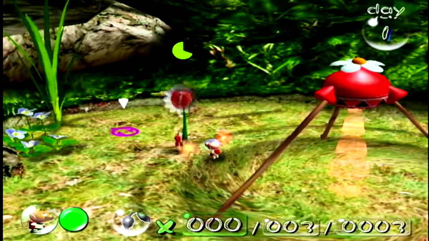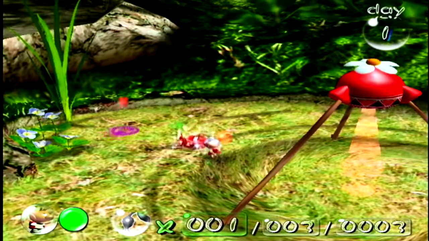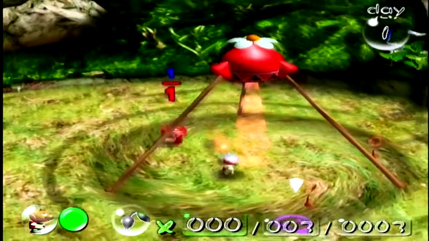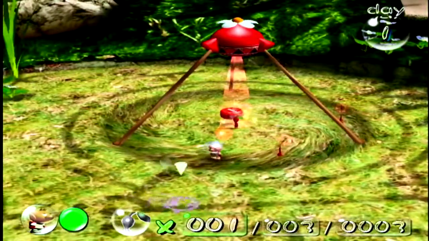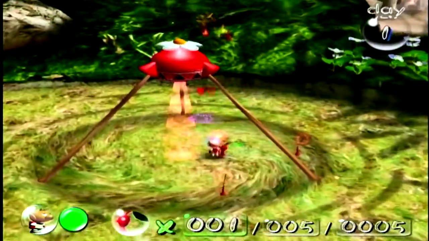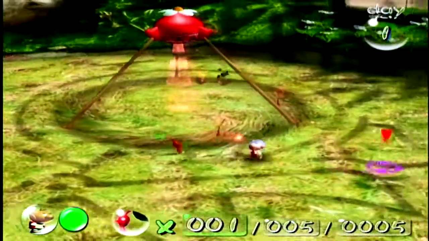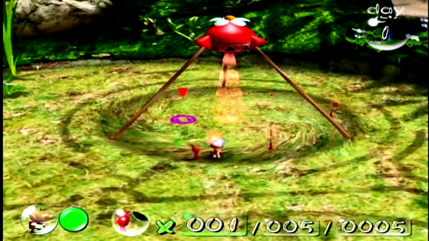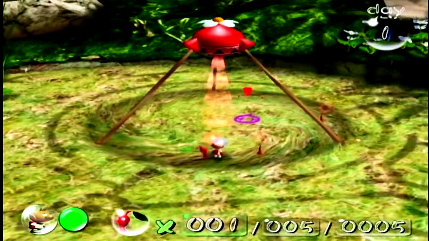Now, I believe these flowers are called candy pop buds, if I'm not mistaken. Go on, pick it up. You can also move your Pikmin around by using the C-stick, for the record. So yeah, bring more pellets to the onion, and you'll make more and more Pikmin. Come on, pop up.